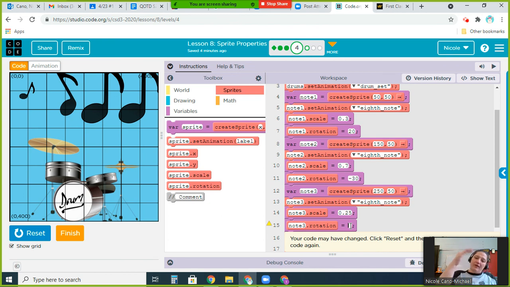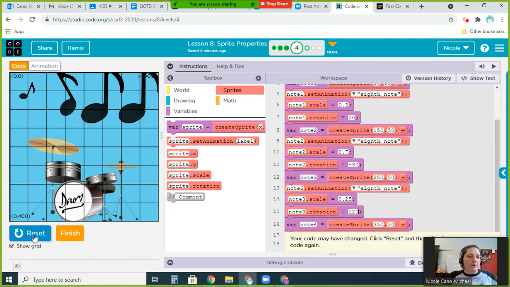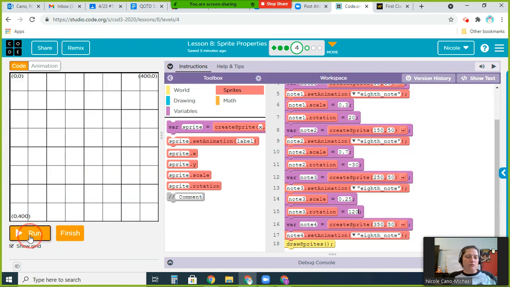And then if you wanted to go in the opposite direction, it'll have to be a negative. So if you go clockwise, 0 to 360. If you wanted to spin counterclockwise, use a negative number. But I'm going to use a positive number, and I'm going to say 120 because, I don't know, that's a good angle, right? And I'm going to go ahead and hit reset and run.